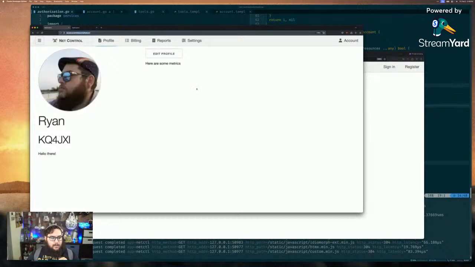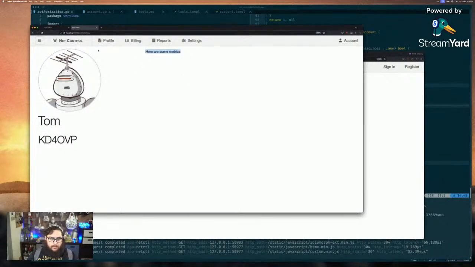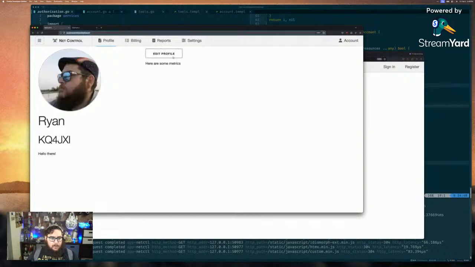And the link here for editing the profile is only there if you're allowed to edit your own profile, which is kind of neat. So we're actually able to control those different aspects at a custom level in, I think, a pretty straightforward way. So, an aside on security stuff.